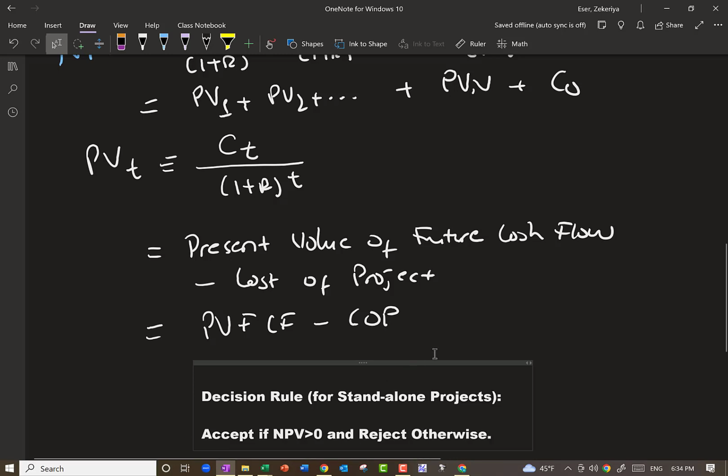I'm gonna put kind of a traffic light on that cell to help me. Ideally, I would do, if it's greater than 0, green light, less than 0, red light. But I'm gonna also kind of do, if NPV is within 1% of the cost of project, I'm gonna say yellow light.